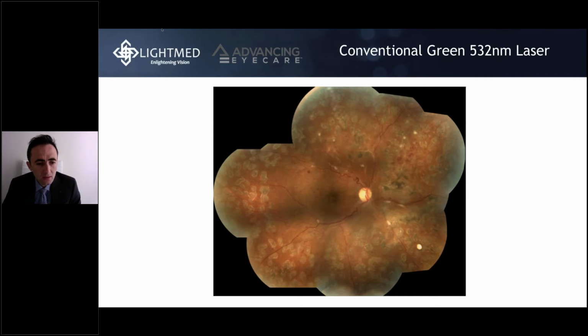And you can see that some of the scars are a little bit irregular because sometimes you can't get expansion of the laser scar, and then these laser scars can start touching each other. It's okay in the periphery, but it becomes more of a problem when you're treating macular problems.